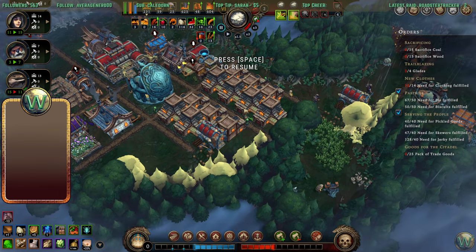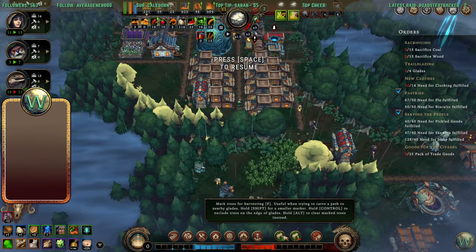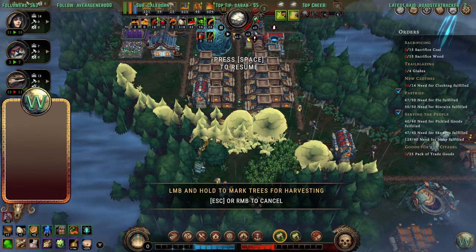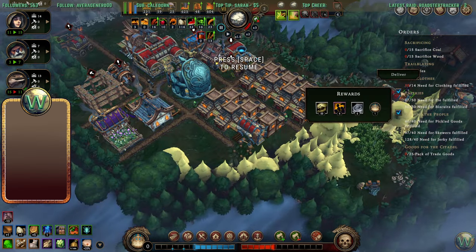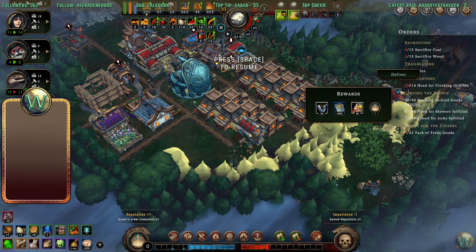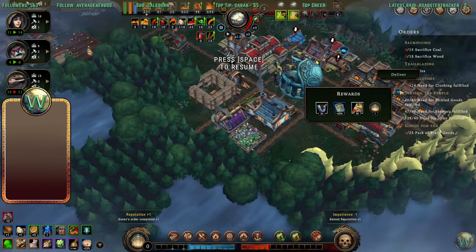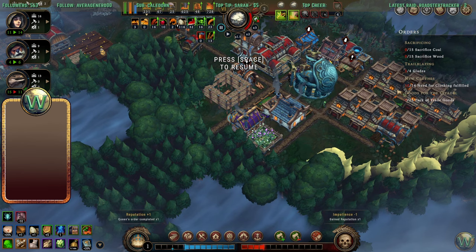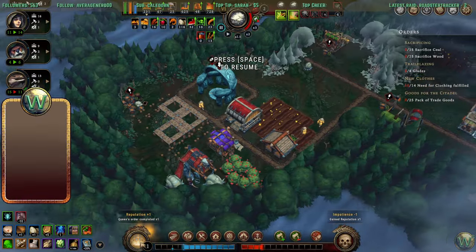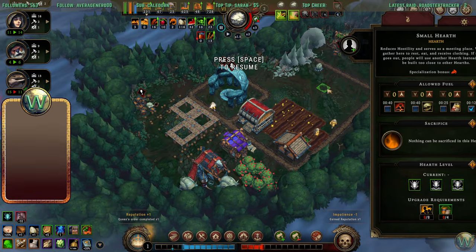Actually, I want to wait and see where those coal things pop up. And I also want to do this. Like that. So let's turn in pastries, get a bunch of people. And let's turn in serving the people to get a bunch more, or not a bunch of people, a bunch of tools. That gets us another building. They can come out here and do some of that work.